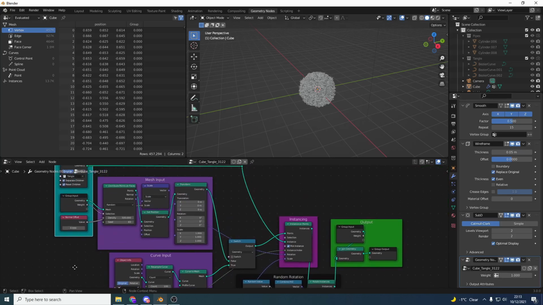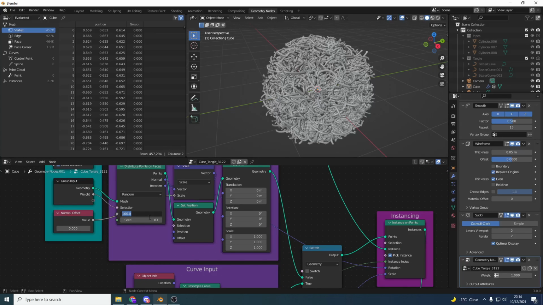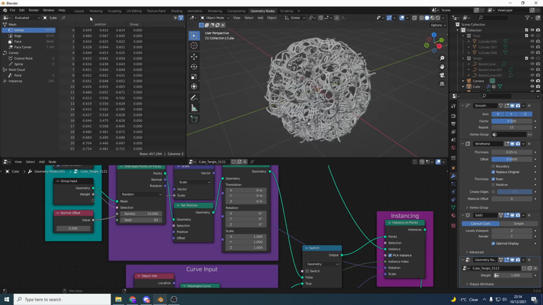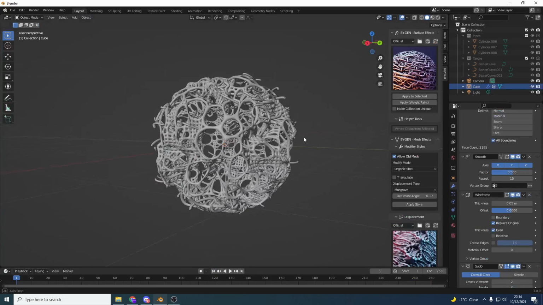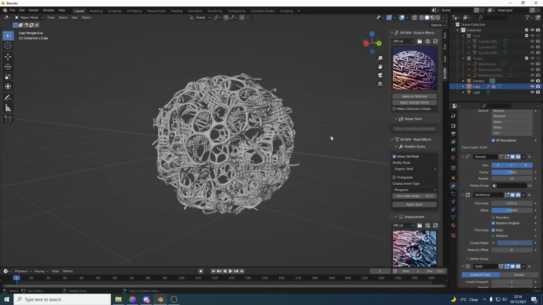Very easy to do. So personally, I think the density is a little bit big here, so I'm going to maybe put this down to 10. Let's see what we actually get. That's a bit better, it's a little bit more organic looking. We're starting to get this really nice kind of shape and I can start building these on top of each other. I can start layering things. I can start making it a little bit more interesting. Now, obviously, this is just a very quick demonstration.